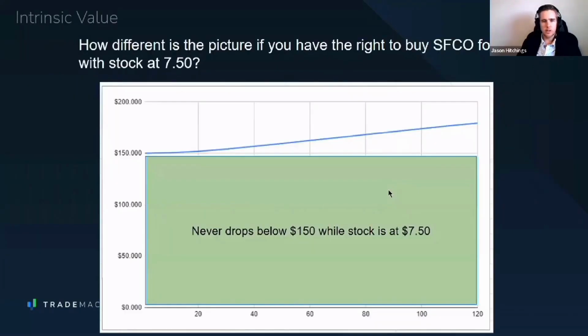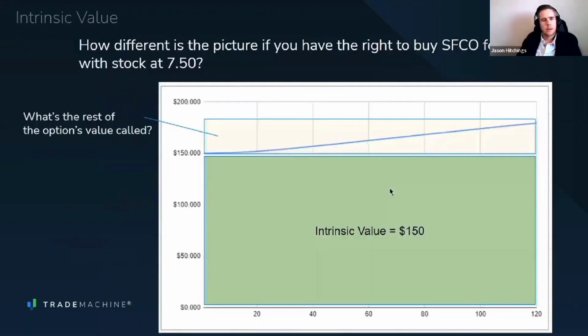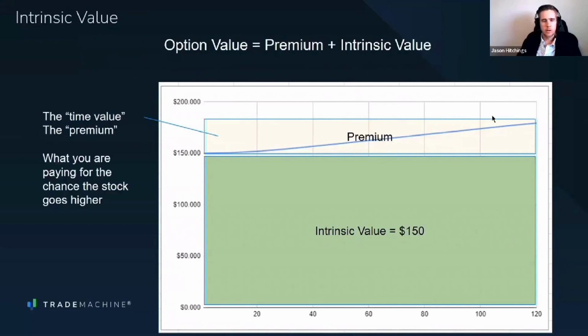So in a lot of ways, it seems like this option isn't as expensive to own, or it doesn't decrease in value as much. And that's true. The total value of the option has a lot of inherent intrinsic value to start with, and so the total value of the option isn't dropping as much. But there's this other component of the value. So you have the intrinsic value, the real money that you can get out of the option right now, and then you have this other value, which is from the probability, the chance to capture stock movement over time. And that term is referred to as the premium or the time value. And that's how you arrive at your option's value: it's a combination of the premium and the intrinsic value.